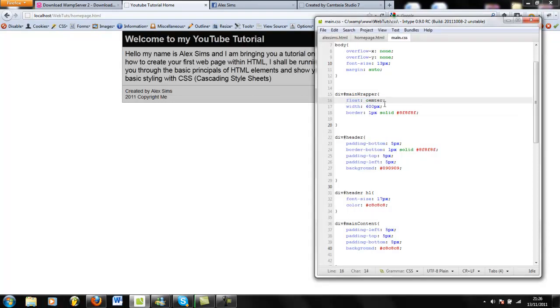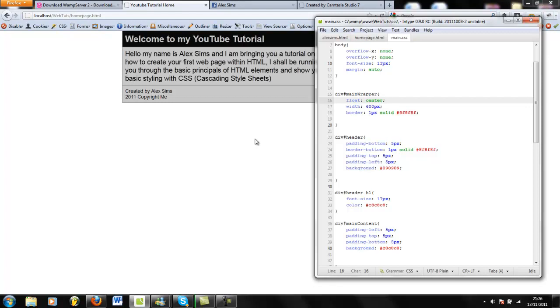Right guys, so a minute ago I had this margin for my thing, and basically you don't need that at all, because the main content, you want it to always be central to the user. What you want to put is the following: you want to tell the div to float to the center, and what float does, you can have float left, float right, float center.